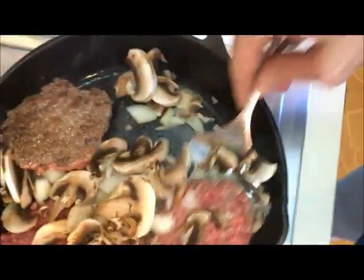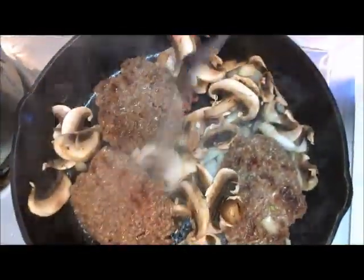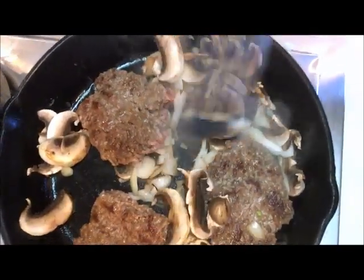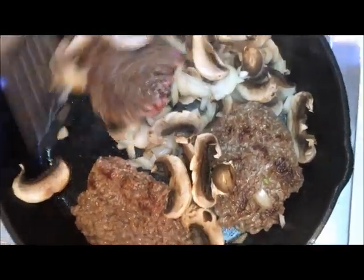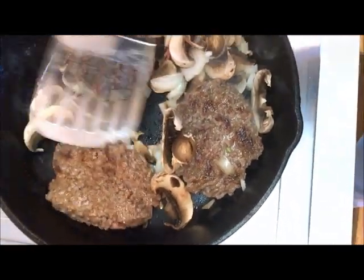All right, so check it out. Sizzling away. I think it's time to flip the burgers. Oh, look, yes. Time to flip the burgers. And that's a good color for that side. We're at 6 minutes now. I would say probably two more minutes for the burgers. I'm cooking it on medium heat.